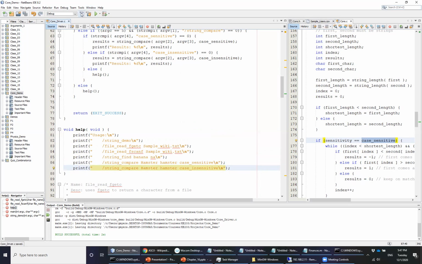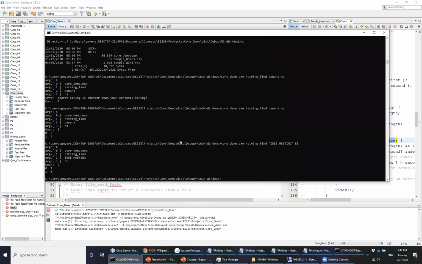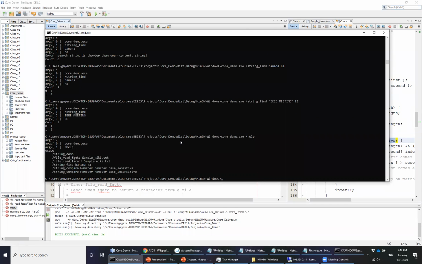All right, so let's go ahead and build it. Let's see if we've got any mistakes. Probably the first thing that we want to do is just simply run our help just to make sure that that still works. Good, looks positive. All right, so we'll do string compare.